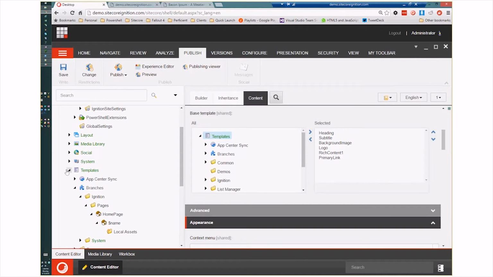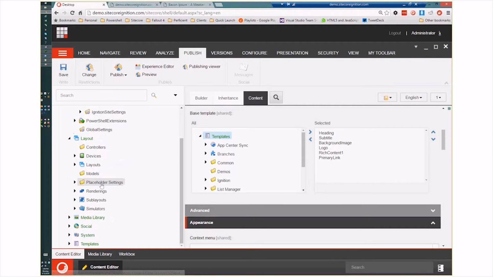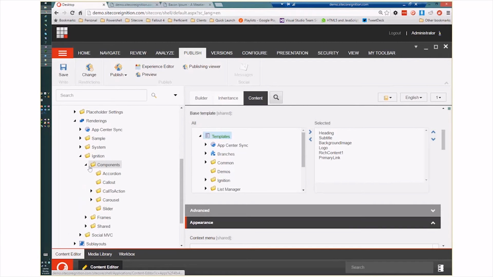As far as renderings then, we are using MVC, as most everybody knows by now. So we're using all controller renderings. Very rarely will there be an excuse to use a view rendering, especially with how easy we make it to create controller renderings. And all a controller rendering is, for anybody that hasn't had a chance to work with MVC, is like a sub layout, except it uses an MVC controller to start the process. It's the MVC equivalent of a sub layout.